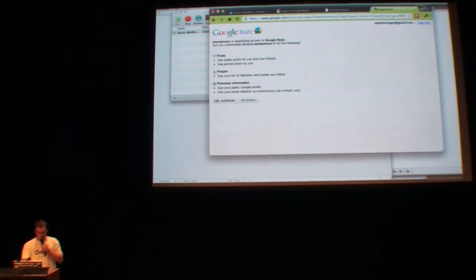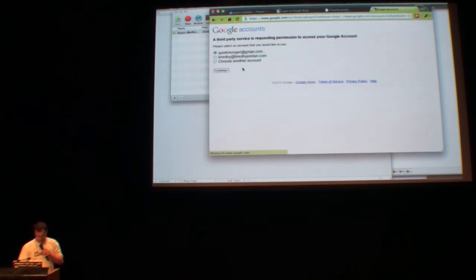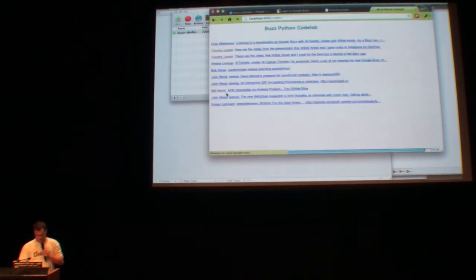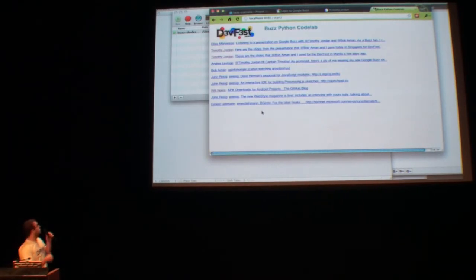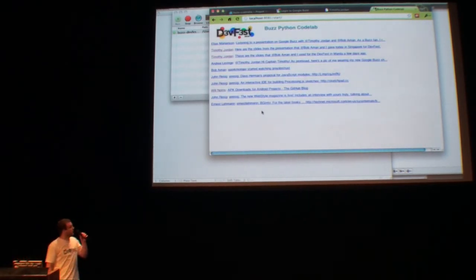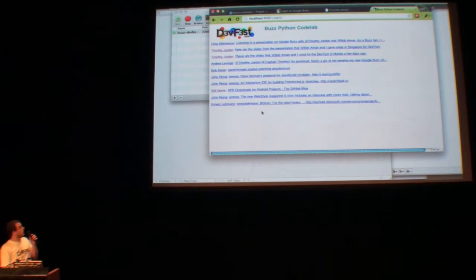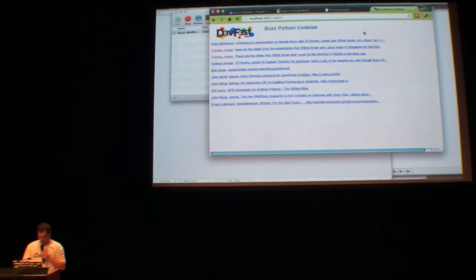So this is the Buzz starter project for Python. I see it's already running. So it's pretty simple. It basically just reads your stream. So I'm going to sign in here. It's a little hard to type one-handed here. So it signs you in. You go through the grant access dance. All right, and then it shows you all of the buzz posts in whatever stream that you've pointed it at. It's really, really simple, and so you should have no trouble figuring out what's going on there.